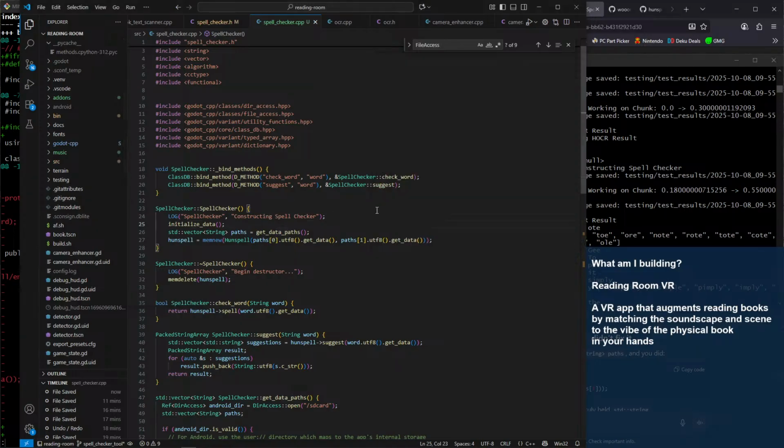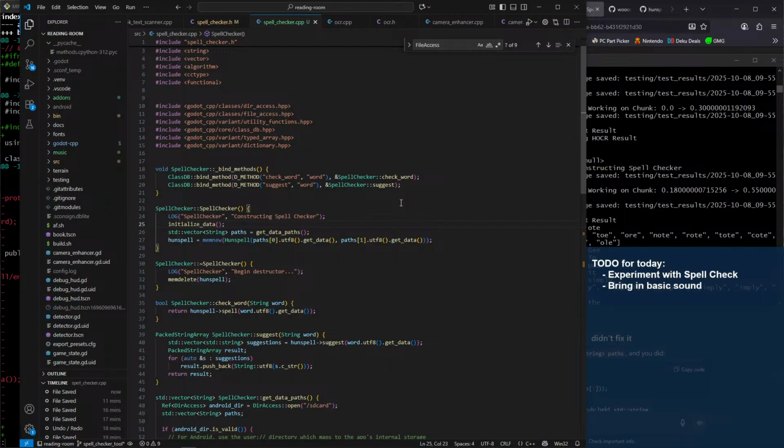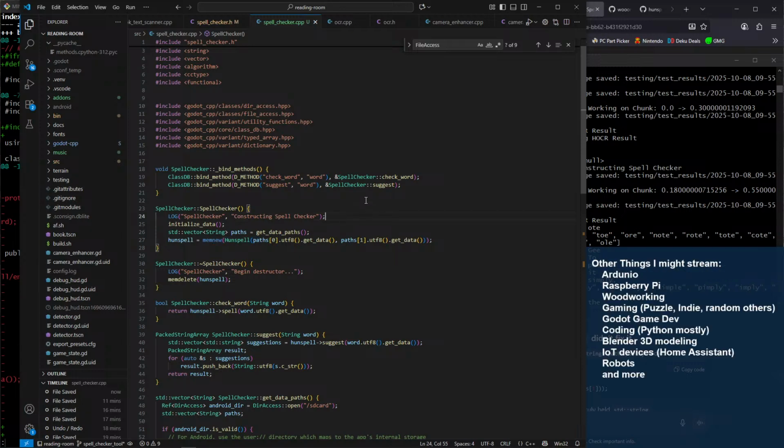So that's one of those annoying things where you've got files as part of your project that you want to load at runtime that are not, say, an image. Particularly with your C++ GD extension, let's say it's a file your GD extension needs, again, a dictionary file for a spell checker. That will be in the APK file that's deployed to the VR headset, but it's going to be inside that file and you've got to pull it out.